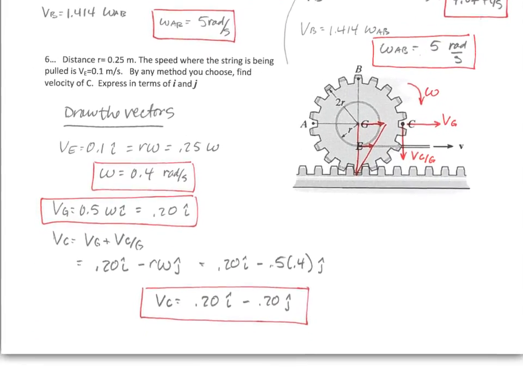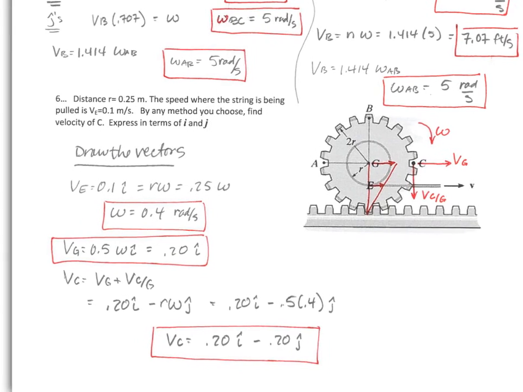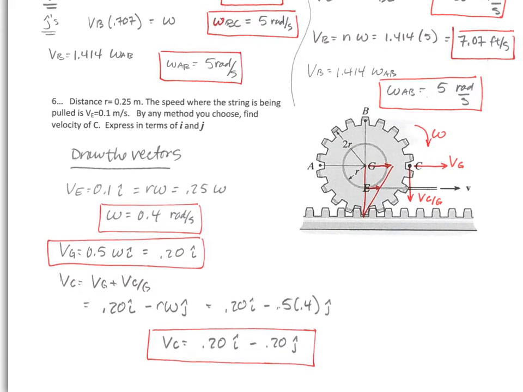Okay, the next one is a scalar gear problem. You don't have to use scalar, but it's the logical and easiest way of going through here. If you're pulling this spool in this direction, or this gear on this rack, it's going in this direction, then the whole thing is going in this direction. The velocity of G is going in that direction, the omega is going in that direction. We demoed this. And so if you do that, you can find that the velocity of E, which was given, is 0.1. It's going to be equal to its r, that little r right there, times omega. And then we can find omega is 0.4.